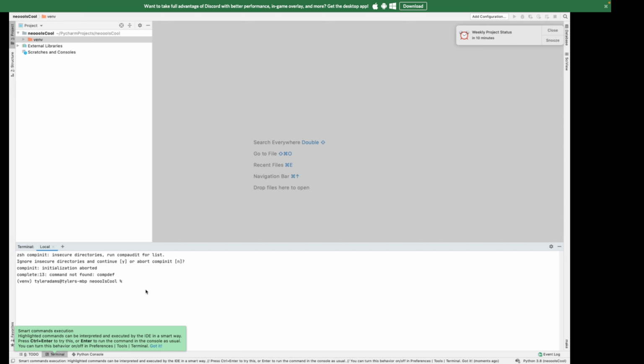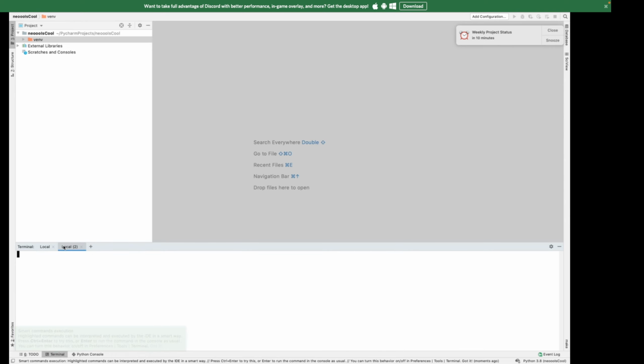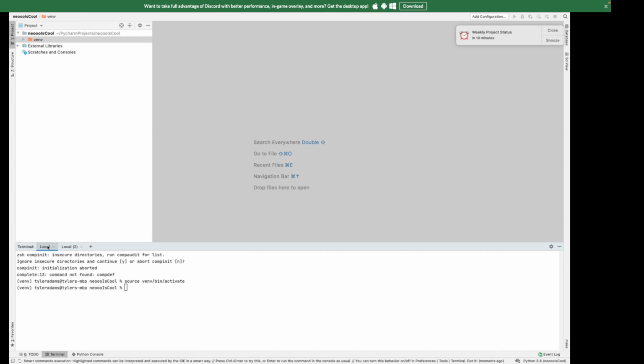And then you're going to activate it in our environment. You run the command, and this is going to be in a POSIX environment, right? So Linux or Mac OS, you're going to run source venv/bin/activate. This is pretty standard Python environment, and I was already in the virtual environment. If you were in a Windows environment, you're going to run a different command. So you're going to run this command, and it will activate your virtual environment.